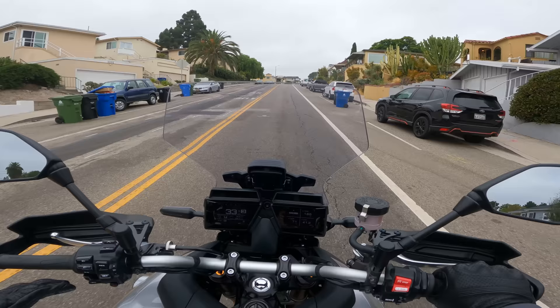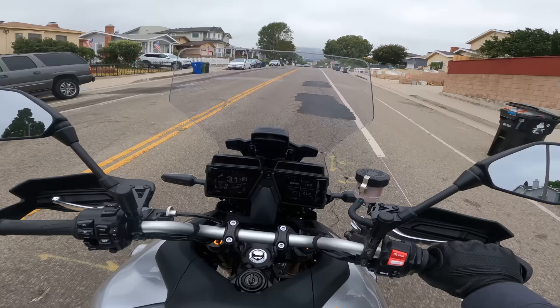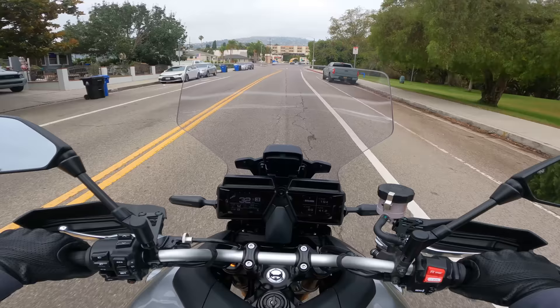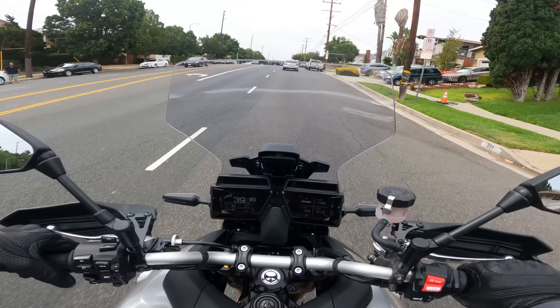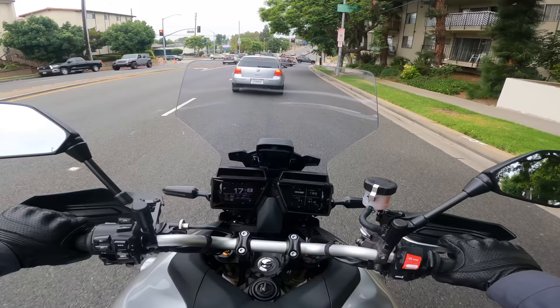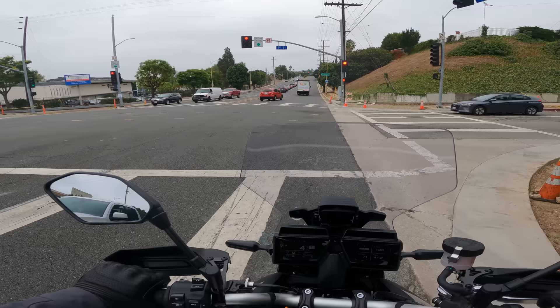I keep the seat in the lower position even being over six feet tall — there's still plenty of leg room and it helps the aerodynamics a bit. The Tracer has four throttle map modes: one, two, and three are all maximum power with different levels of response — one being the most sporty and severe, three being the gentlest. Mode four cuts maximum power and is very gentle, sort of a rain mode. I prefer mode two. There's still a little driveline lash, but not too bad. Pretty polite around town with a nice, basic cable-operated clutch and very linear engine.